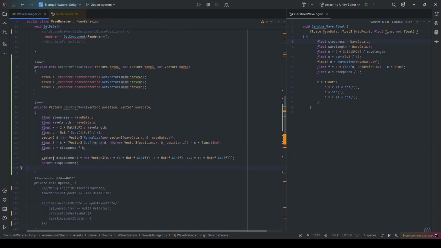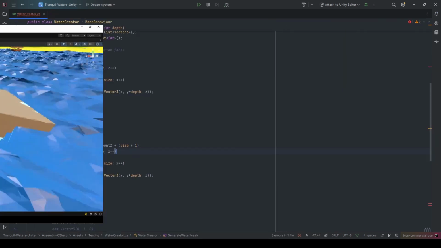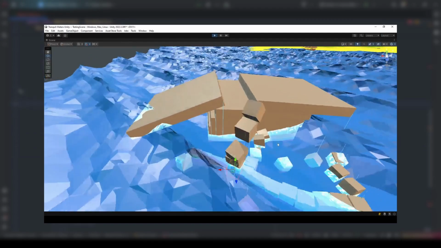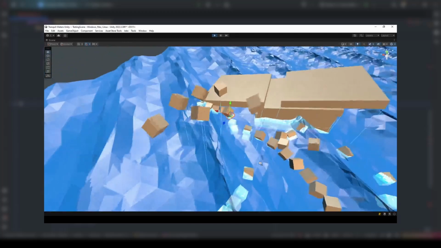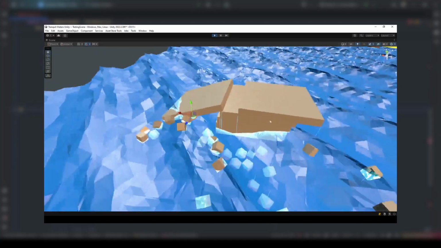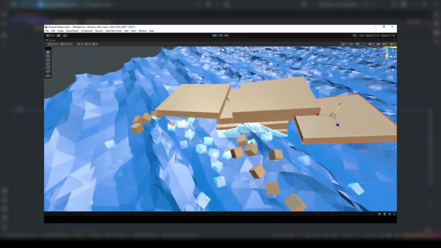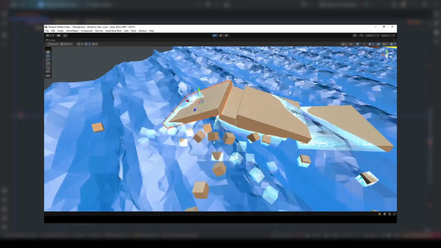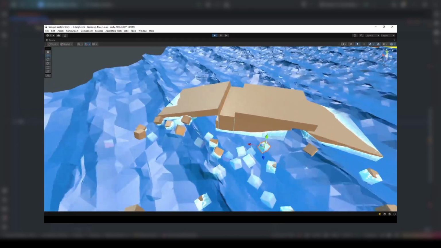Anyways, here is this final C# code for anyone interested. And this is the final result for Buoyancy. Now, I had a lot of fun playing around with all of these cubes just floating around. And if anyone is interested in the actual physics behind the Buoyancy system, you can check out the video in the top right section after this one.